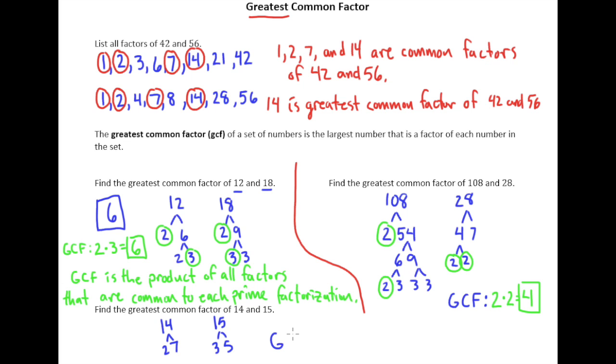So what's our greatest common factor? Well, remember that prime factorization does not ever include a 1 because a 1 is not technically a prime number. But if you go up to the very first example we did, notice that 1 is always going to be a factor of both numbers. And so if you ever prime factor your numbers and there's nothing in the prime factorization they share, the greatest common factor is 1.